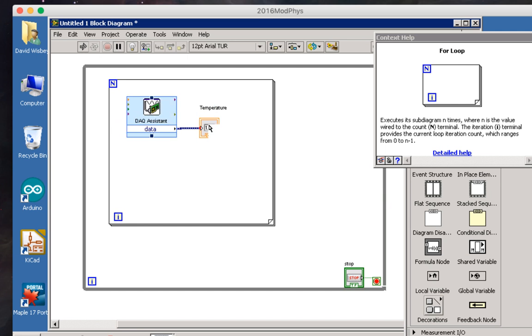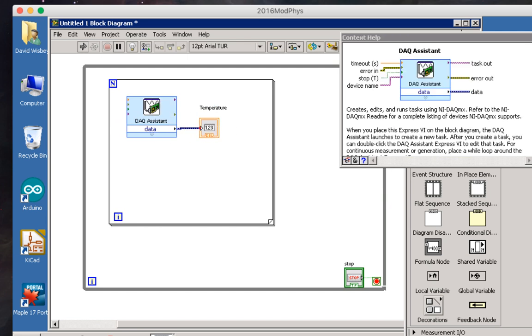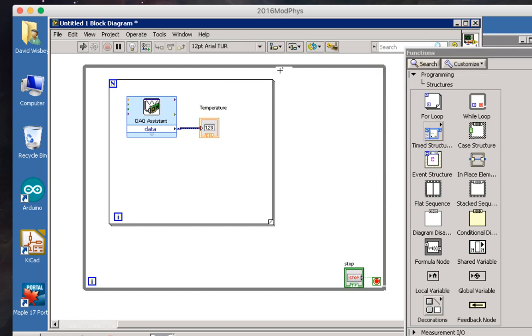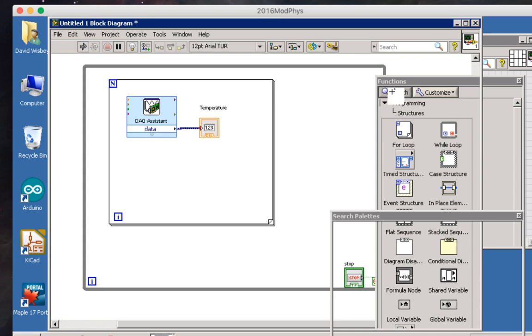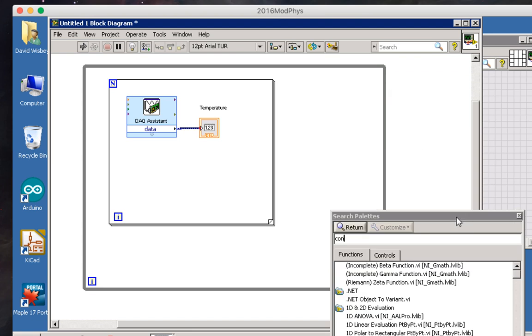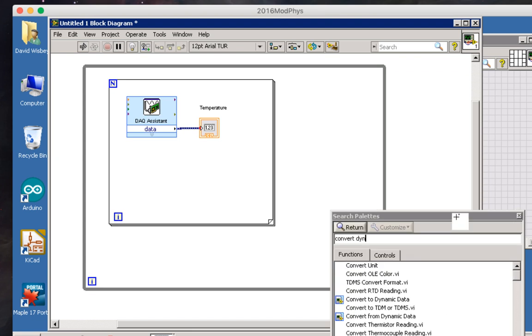So say you have 3 DAQ Assistants, and you want to put all those together and collect multiple columns of data, then you're probably going to want to not use dynamic data. Just makes it a little easier, and so we're going to find something here. Convert dynamic data.